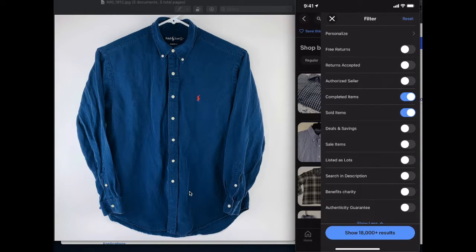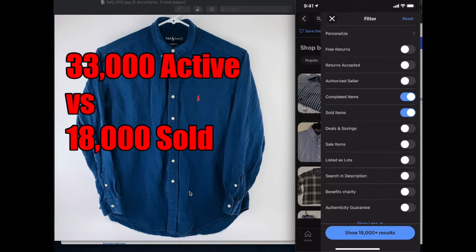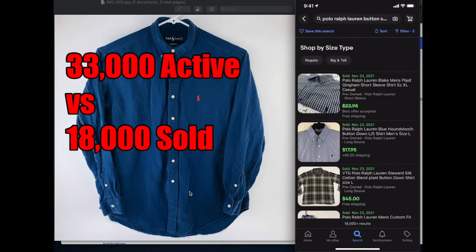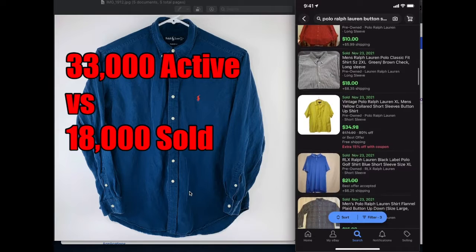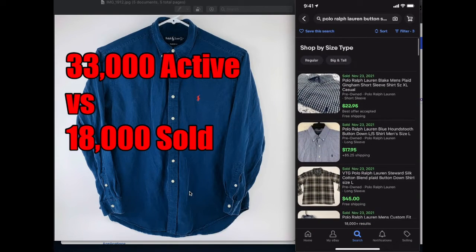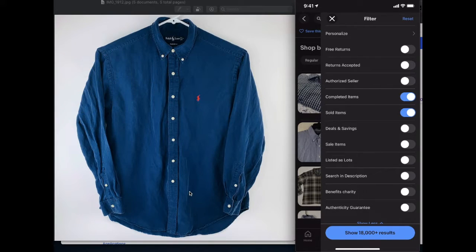We had 33,000 plus results listed. We have 18,000 sold. In these sold listing search results, eBay gives us 90 days worth. It looks back 90 days, so 3 months essentially. We had 33,000 active. If the next 3 months is the same as the last 3 months, we can expect 18,000 of that 33,000 listed to sell. So that gives us a quarterly sell-through rate of whatever 18,000 divided by 33,000 is.